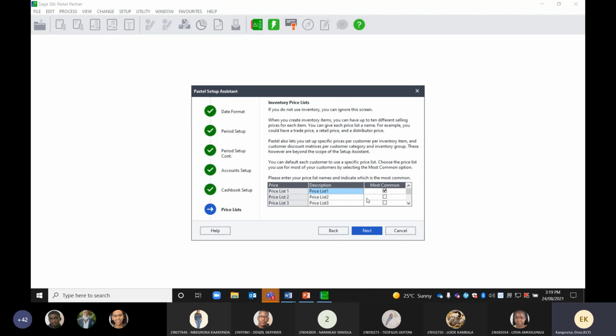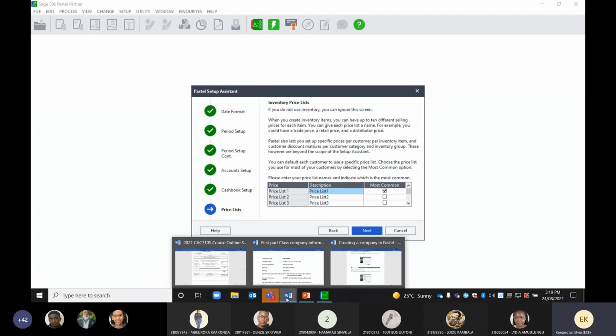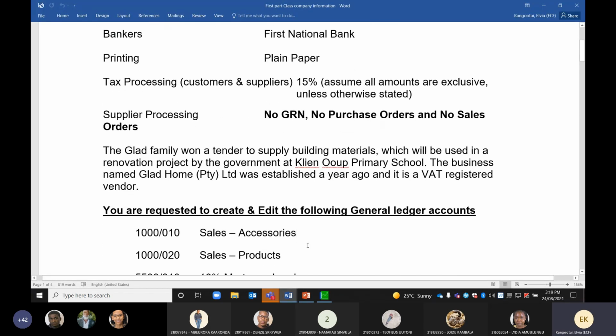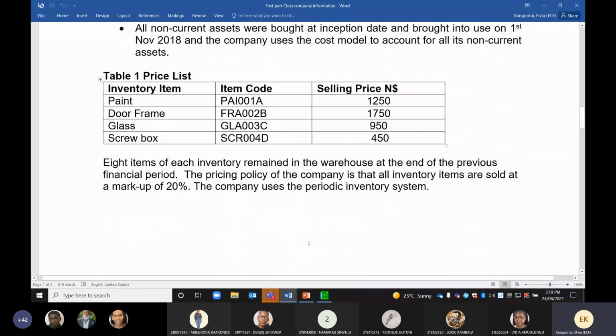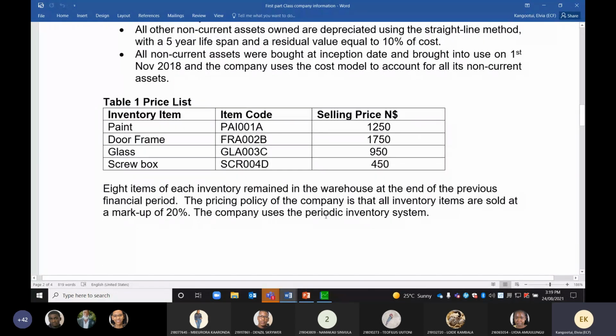Then they can list the names of the prices there. But normally it depends on the information given. Like for this one, we only have 1 price, because if you come down here at our inventory items, we're just told that all inventory items are sold at a markup of 20%. So it means that we only have one selling price.